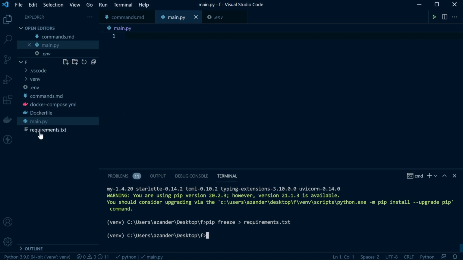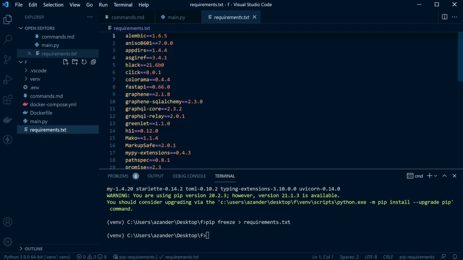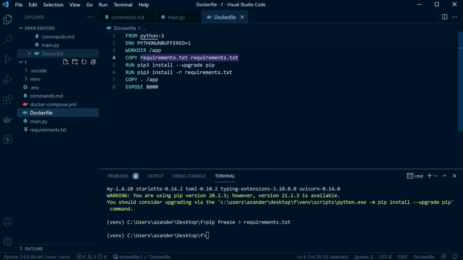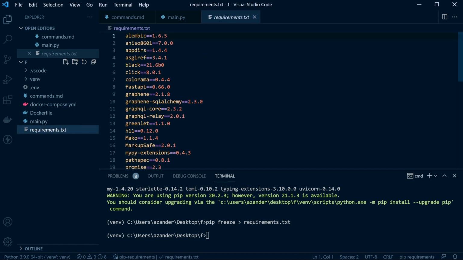So that's our requirements text file. This is all the libraries that we've just installed. So that should match up nicely to our Dockerfile. So here, remember our requirements.txt. That's what we're going to copy across first, and then load all those libraries onto our Docker implementation.